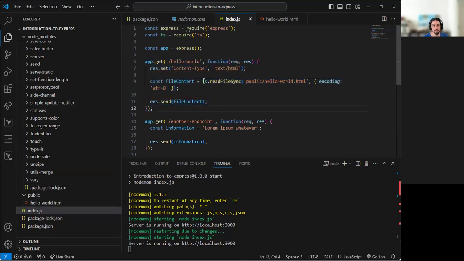Obviously, we don't have to write that from scratch, so we will leverage what's called a middleware for that. The Express static middleware. So middleware is something that stands between the client making the request and your response. In the case of Express, say when I ask for a Hello World resource, it's gonna go through the pipeline in Express and eventually hits this function that returns the response.